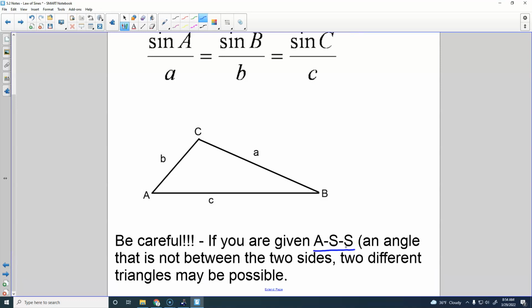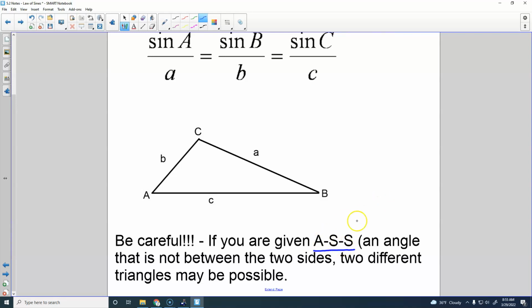In Math 2, you do congruent triangles. And so with congruent triangles, there were a lot of different theorems that you could use to prove that triangles were congruent. So you could do side, side, side. There was a side, angle, side. There was hypotenuse, leg, angle, angle, side. You had several different ones that you can use to prove that two triangles are congruent. But one that you could not use was angle, side, side, because with angle, side, side, it's possible that there's two triangles that have those measurements.